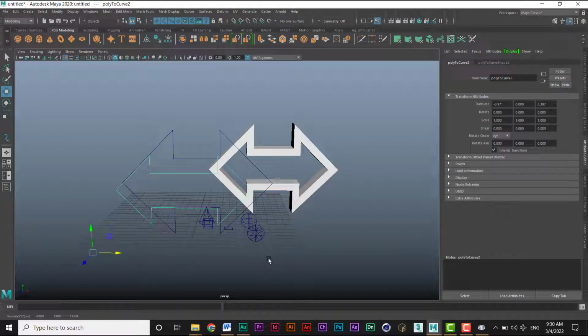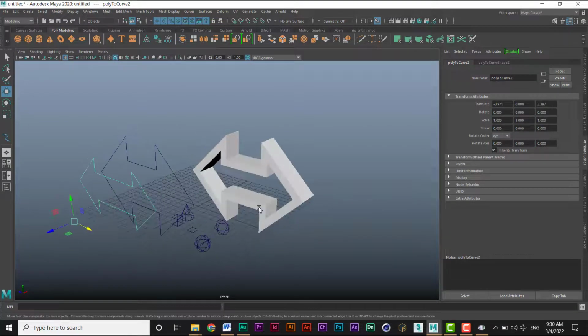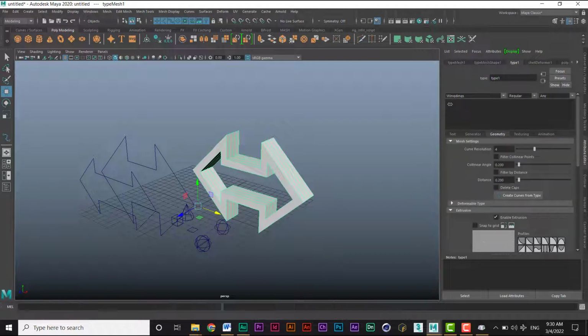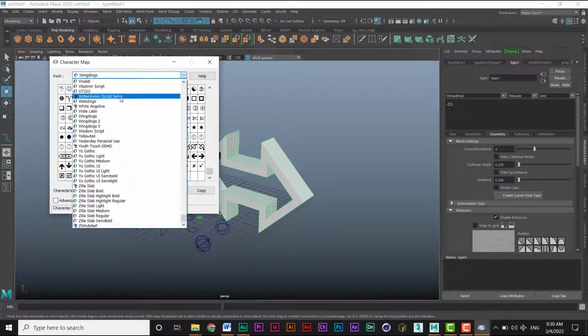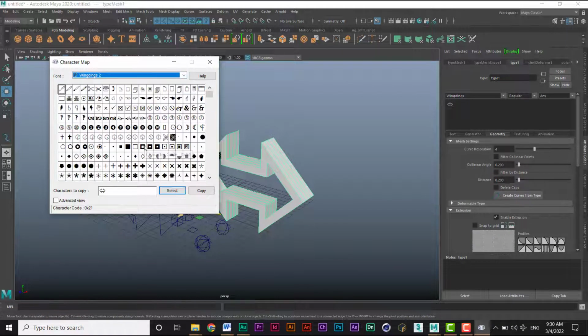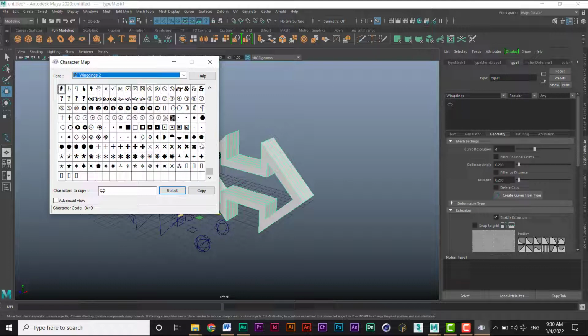And let's say I wanted to use another character, maybe something else. Let's take something else from here. Let's see Wingdings 2. Probably I want to pick a hand, or okay, let's say something like this.